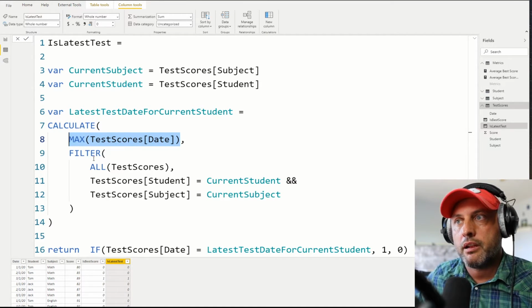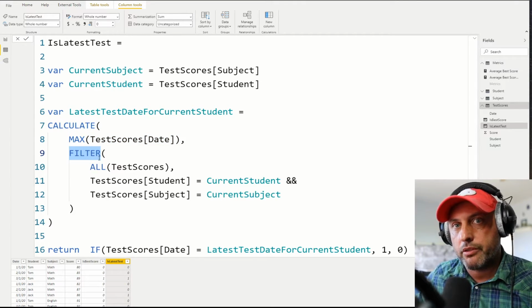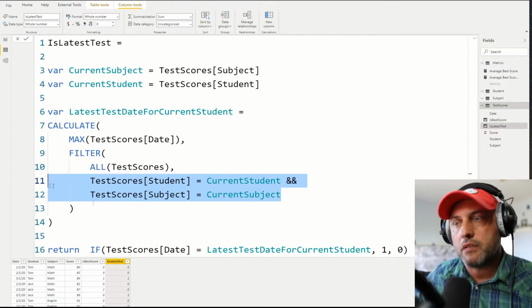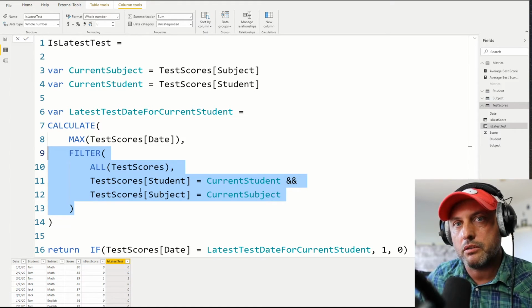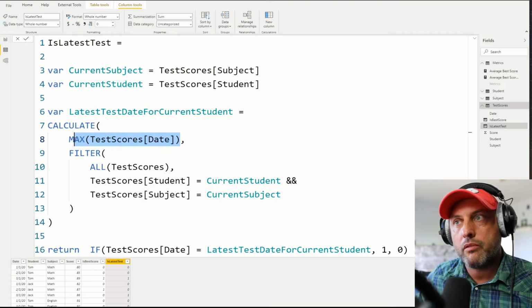And if I don't use calculate and filter functions, this will return the current date of the record because by me adding a new column to a table, I'm only seeing one row at a time. So I need to do something with the filter to see more than one row. So I'm gonna write my filter function. And then what I'm gonna do is I'm gonna remove all filters from the current table. So the minute I do this, I don't see one row at a time, I see the entire table. And now I wanna shrink that table only to the current student and the current subject, which is what this does. So the minute this table ran, I'm only able to see records in my table for the same students as the current record and the same subject as the current record. And now the max will go through all of those records and find whatever the latest date is, and it'll store it in this variable.